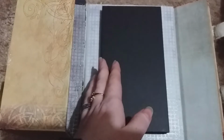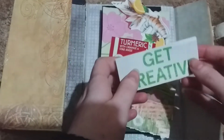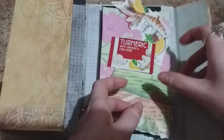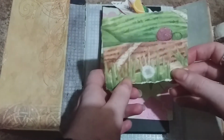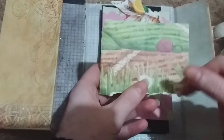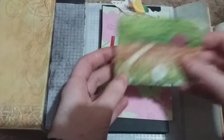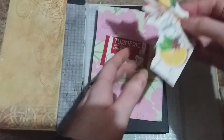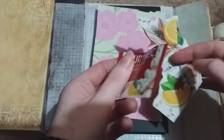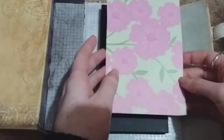So I've got some bits and pieces here that I've had from various different things. I thought I'd talk you through them. I always go through any old magazines and newspapers to see if there's any quotes or words I like, and then I cut them out and keep those. I believe this was from a shopping bag from a gift shop, and I liked this drawing type style that was on it, quite earthy, so I thought I would use that. And this is a cutout from a box of turmeric tea. This is actually the little packet that the tea bag came in, so I'm going to use this as a little pocket to pop things in. And again, this was just a piece of paper that I had.